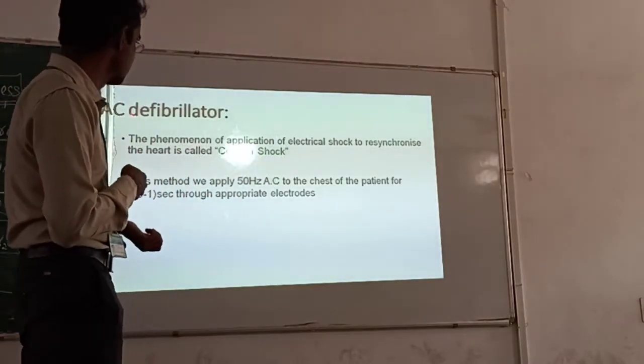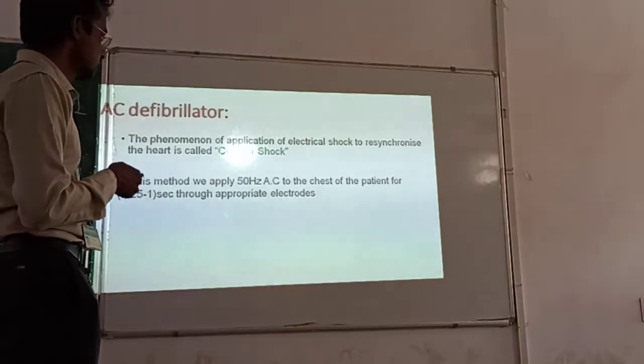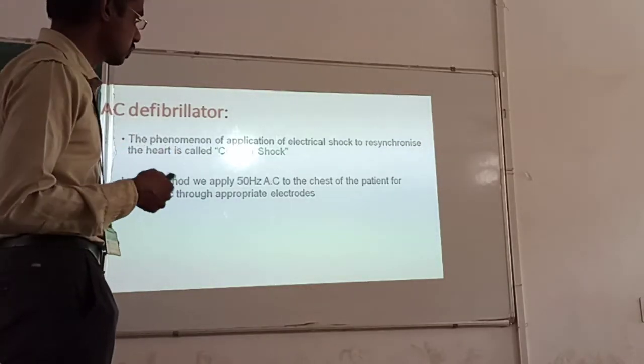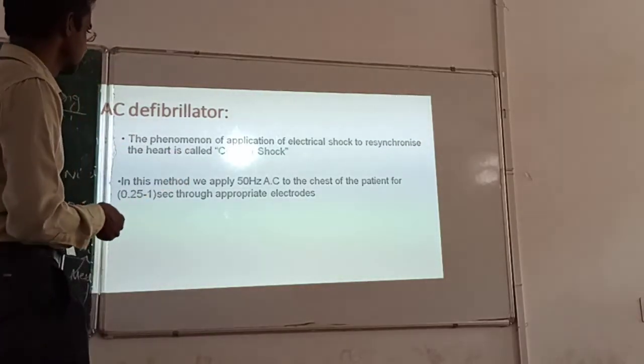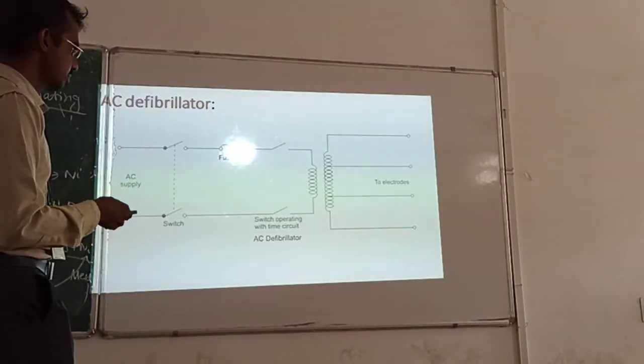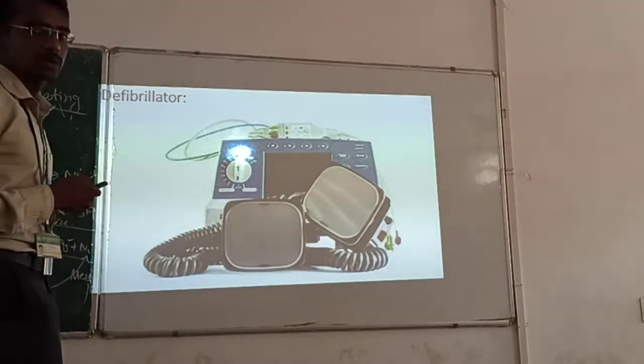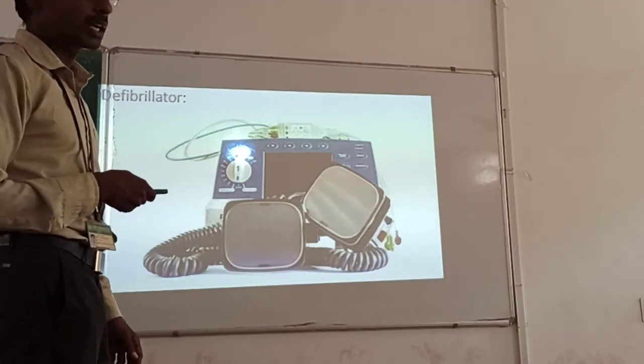This is an external defibrillator, right? So on the skin surface, it will result in skin burn. There is also an internal defibrillator, which we will see in the forthcoming classes. So this is the basic diagram. Here the fuse is optional. This is how the AC defibrillator will look.